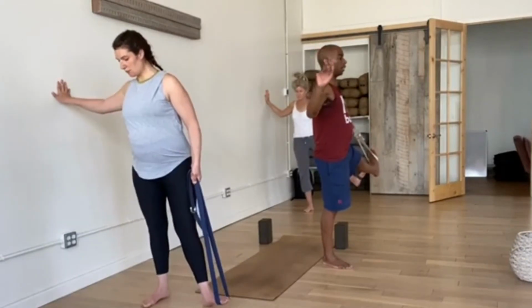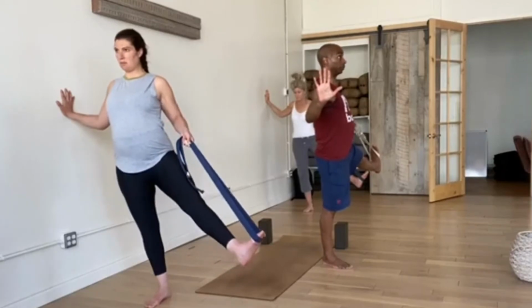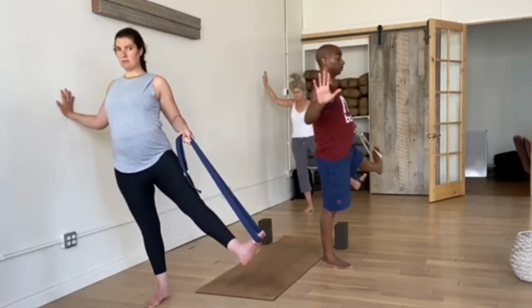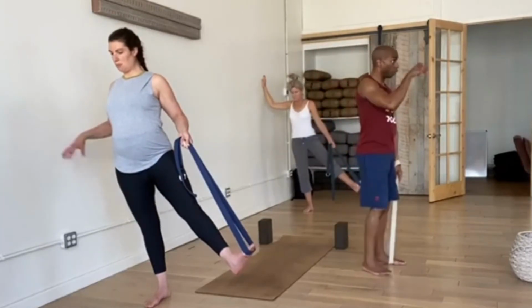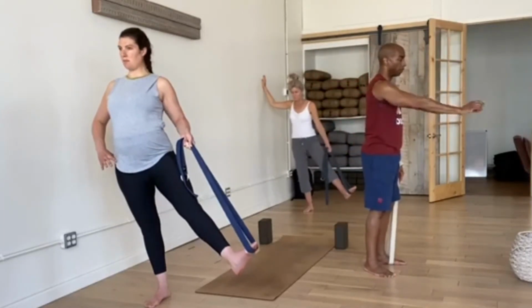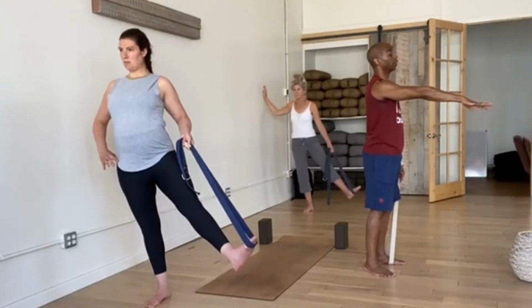Use the wall to help you. You can even feel like you're climbing up the wall. Pull yourself up. But imagine you're standing in mountain pose. Tall as can be. Gaze forward. Neck nice and long. Now your eye line might be down low at the floor, which is nice for balancing.